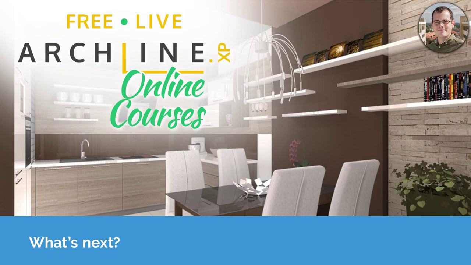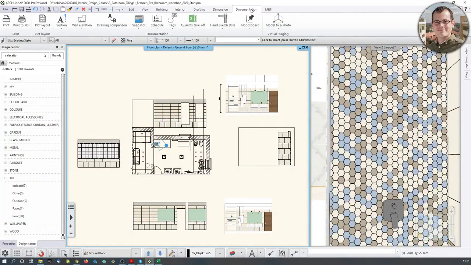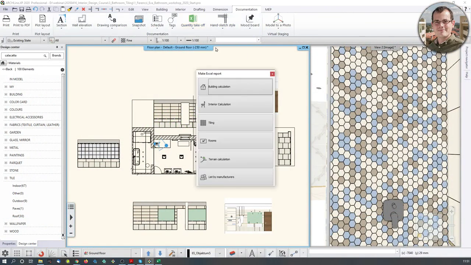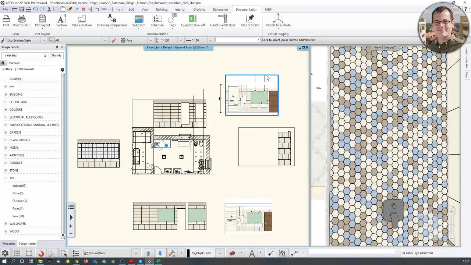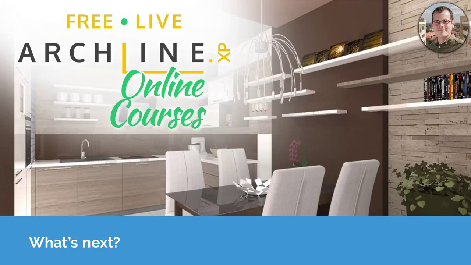Because similarly to what we did now with the tiling, where you actually use real world items which you are collecting into a consignment, quantity takeoff, we are doing the same thing with the kitchen. So not only are we creating a cabinet, but we are also going to make quantity takeoffs of it. That's going to be very exciting, because now we are going to have a cabinet list and all kinds of exciting stuff. So make sure you tune in next time, which is tomorrow, for kitchen design.